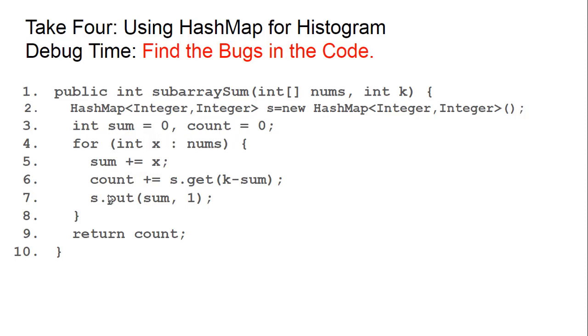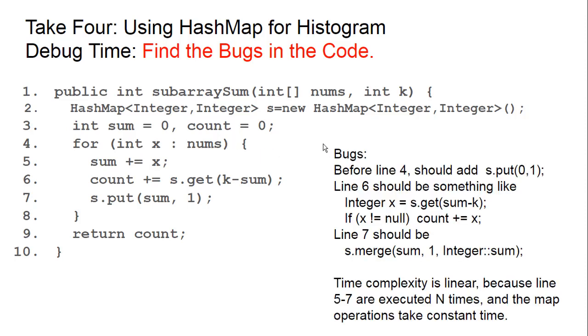There are several bugs in this code. So I want you to look at this and then try to identify as many bugs as you can. Okay, so I assume that you've looked at the code and found maybe 1, maybe 2, maybe 3 bugs. So there are several of them.